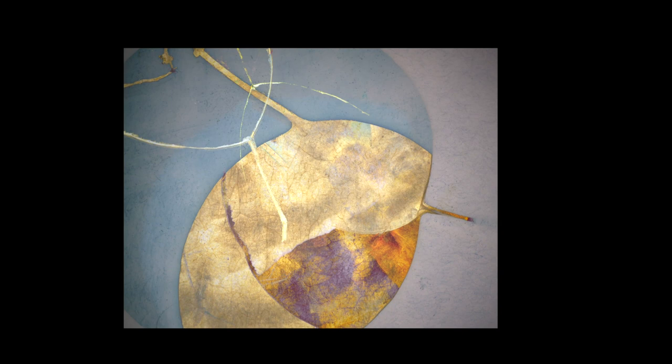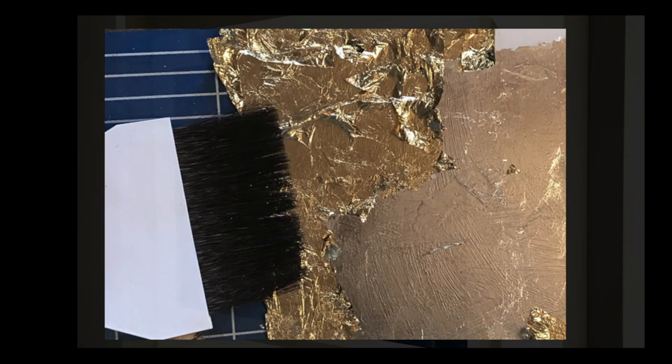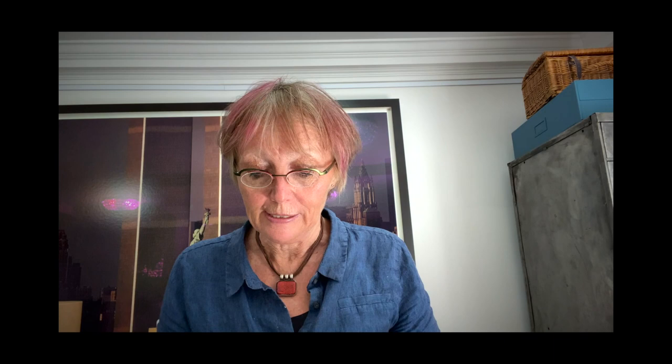One of the things about my work that really interests me is the ability to hand finish it in various ways. A photograph can be reproduced a million times at the press of a button and each image will be absolutely identical. Because my first creative love was painting, the fact that a photograph is not hand finished in quite the same way — and certainly not in the same way as it used to be when we were working in the darkroom — it troubles me slightly. So I've been working on various ways of making each photograph within a series unique in some small way.